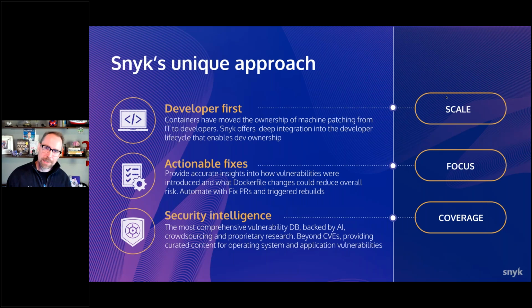That also gets into the next point here about actionability. And again, instead of just listing out 900 vulnerabilities, we can tell you that there's a bunch that are in the base image. And if you fix the base image, you can take out a mass number of those at once, as opposed to going one by one and trying to do the research on each one individually to figure out how you might fix that particular vulnerability.